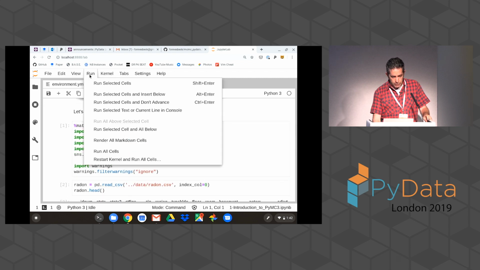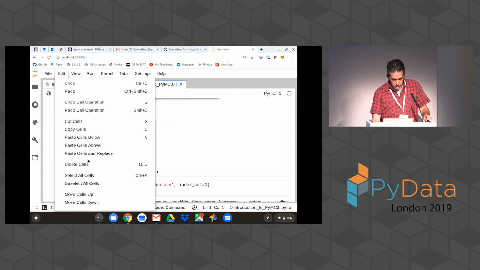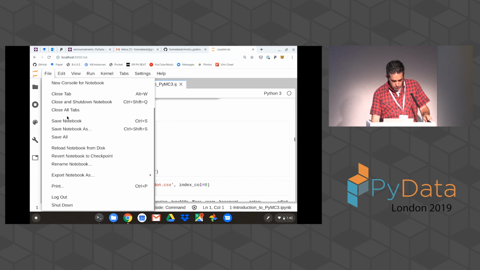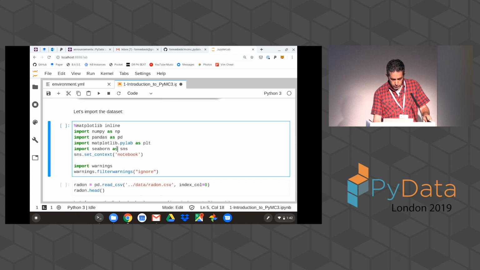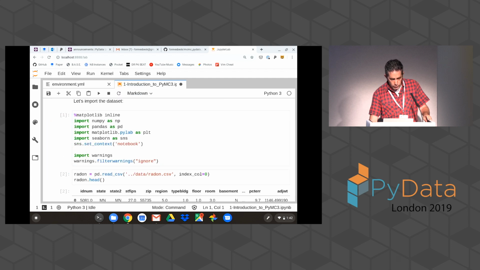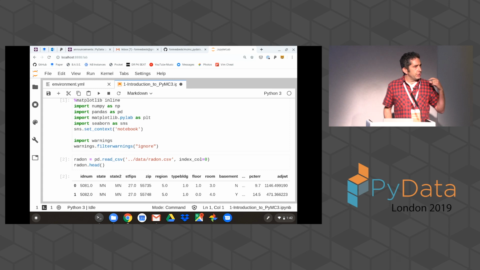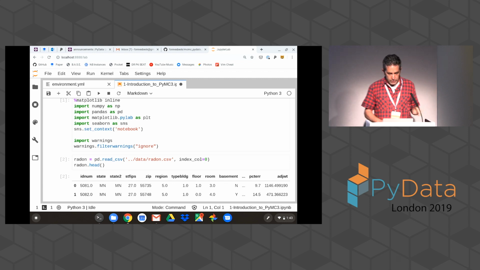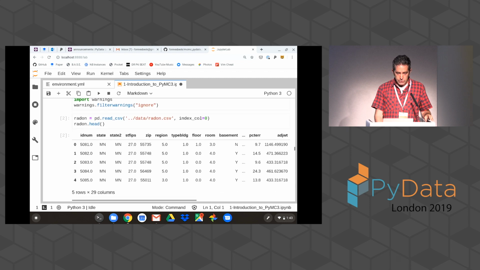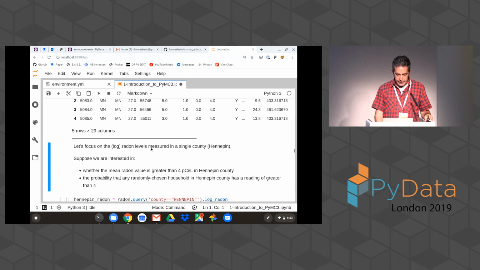If you are running this, by the way, I've got all of my notebooks rendered with all of the outputs, so you may want to clear them. Clear all output. There we go. And what I'm going to do, not going to dig in too much right now about the PyMC side of things. I'm going to just show this to you on a high level to give you an idea of how it works. And then in other notebooks, I'm going to go in a little bit more depth and talk about this stuff. So here's the radon data.